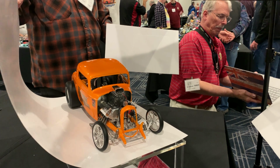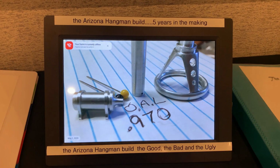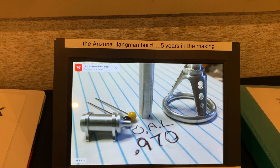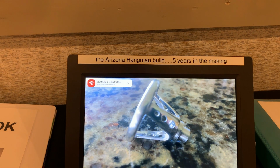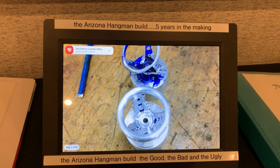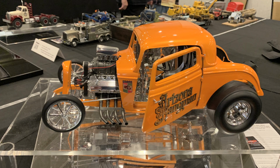Now this is a car that we covered in the last show. It's definitely a competition car. But I just wanted to use this car to point out that so much of what we're seeing here is scratch built. It's amazing. A few of these cars are just straight out kits with a small amount of detailing or no detailing at all. But a lot of them are essentially scratch built cars, machined out of metal, all different techniques used. Some of them use a cast body, a resin body that they picked up somewhere, and then everything else is scratch built. But so much of what we're seeing, especially here in the competition area, is all scratch made.